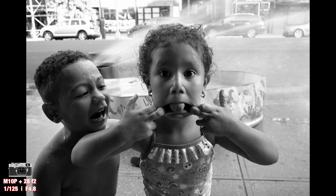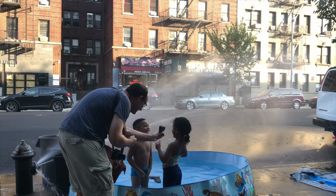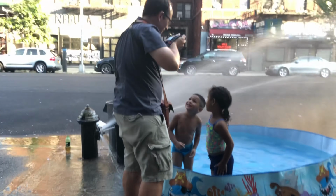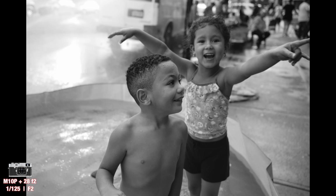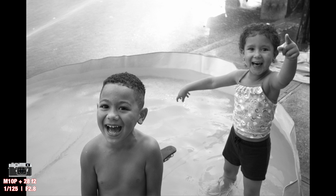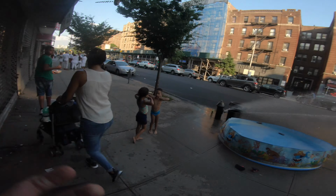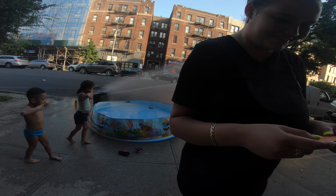The kids loved looking through the GoPro at each other, seeing themselves through the camera. So I actually turned it around so they were looking at my face as I was shooting rather than getting the bird's eye point of view. It let me get some really fun shots. Such cute kids and a great way to keep cool on a day like that. I finished by giving my business card to the mum so I can email her some of the shots later, and then we continued on our way.